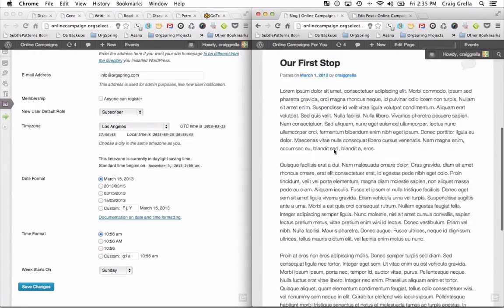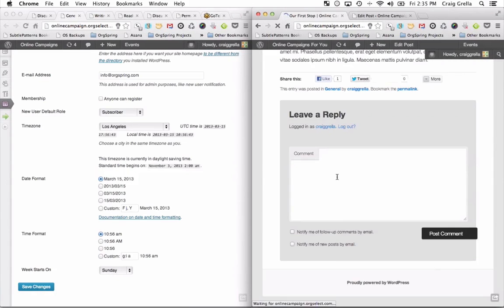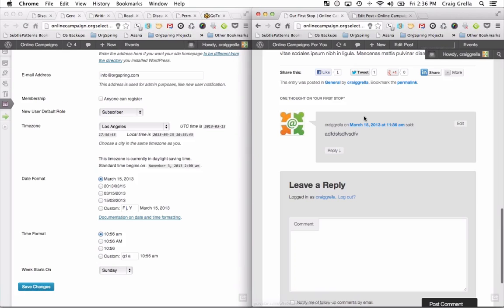So if you look at any particular blog post, you have the ability to leave a reply, which is a comment. So your discussion settings in the WordPress settings area control how people leave replies. So you'll notice here, they can leave a comment, and for example, just click leave a comment, and then they can click post it. There's nothing required of them to post this comment. You'll see that gets added right there as a comment, done.